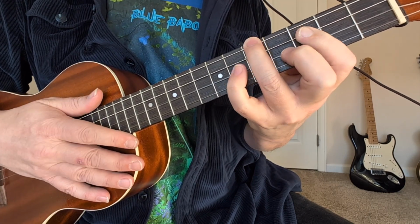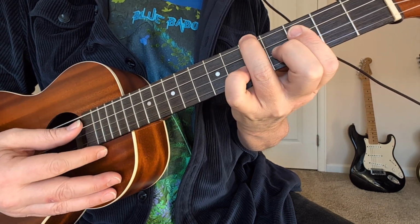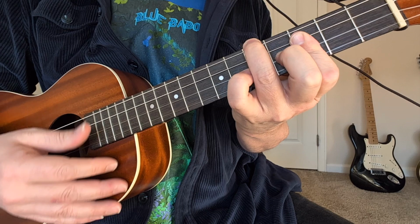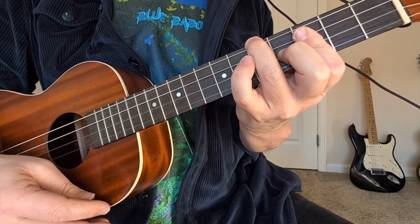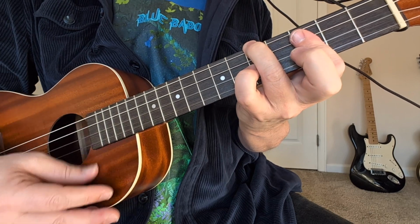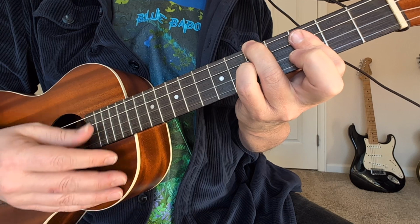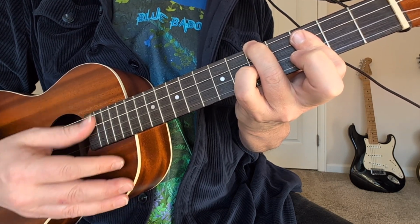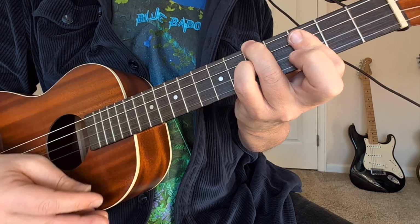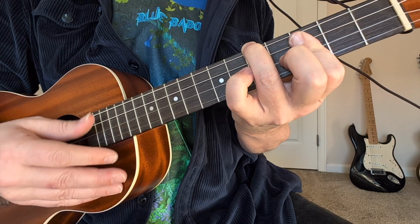Now we're going to bring in a new thing, this middle finger on the 2nd string of the 4th fret there. So we're going to end up with 5, 3, 4, 3. That's an E flat chord. Okay, so we're going to have, and again. Then we're going to have the E flat 2 times.